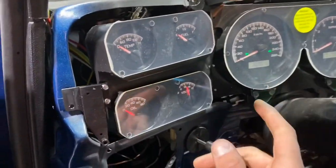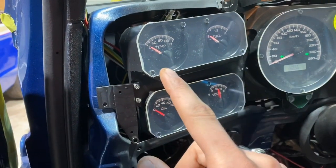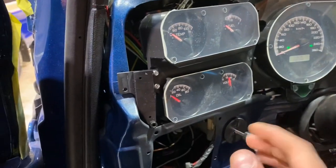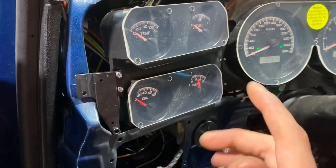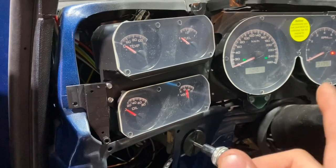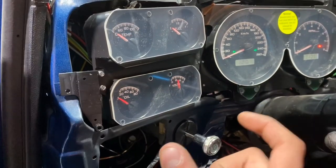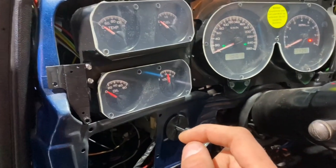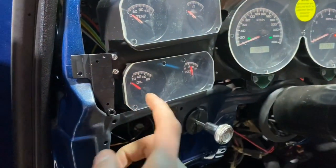So next thing I'm gonna jump into is putting the Dakota Digital oil pressure and temperature sending units into this engine. They supply a bunch of different adapters with different pipe thread sizes so that you can hopefully use one of those to adapt it to your engine. I believe I can use one of those for my temp sensor, and then I have a plate that goes on top of the oil filter on the oil pan, and then it should have the right size pipe thread to screw in the oil pressure gauge.